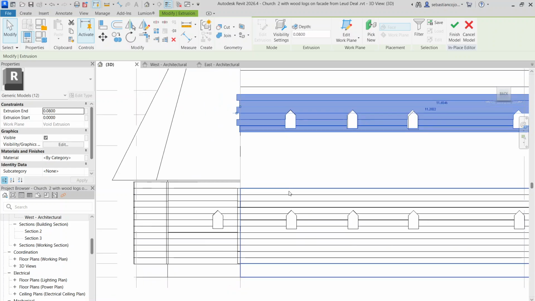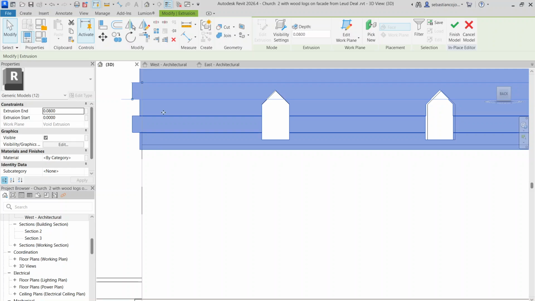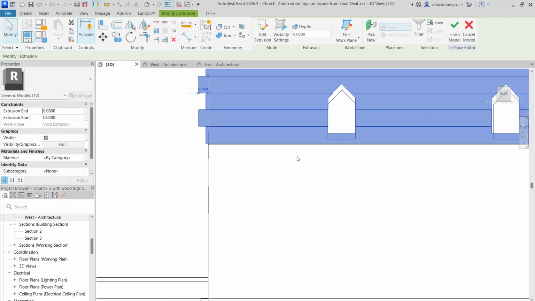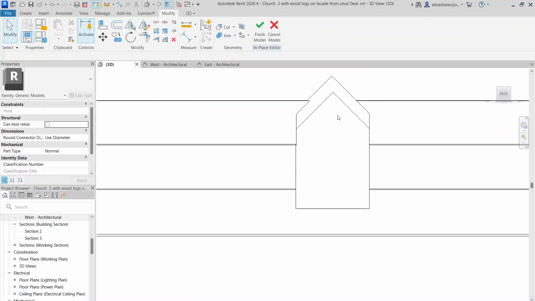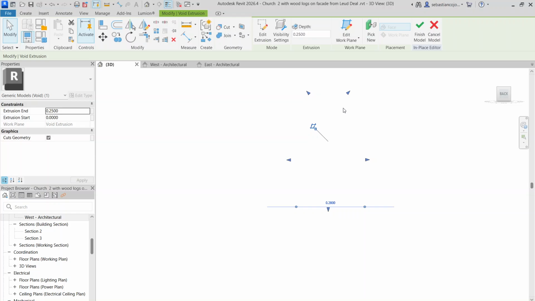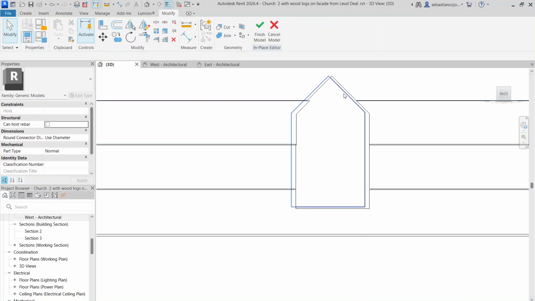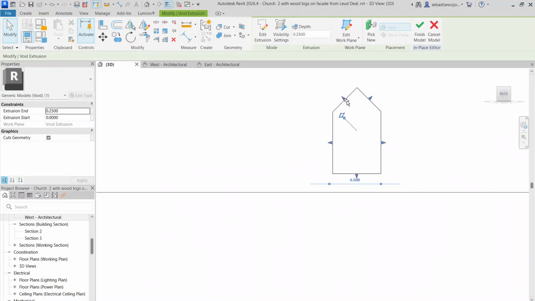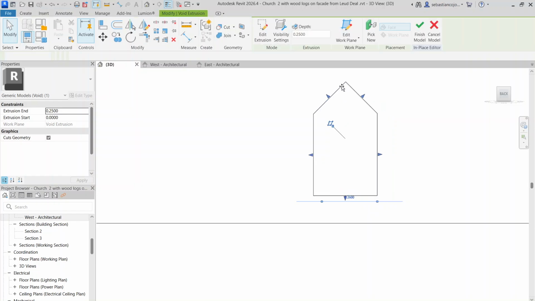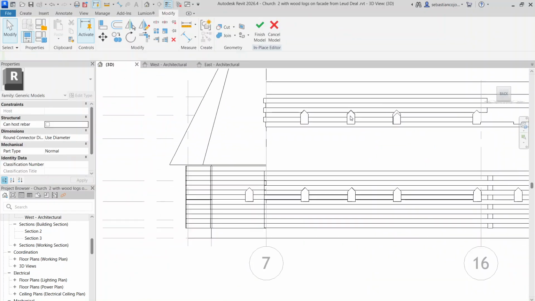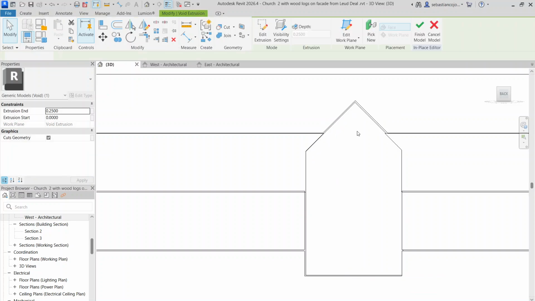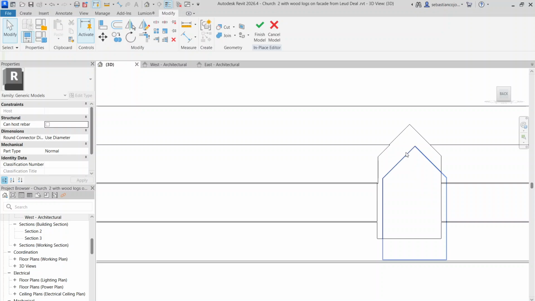I think I'll move this a bit higher actually. And the window openings themselves will be higher as well. Something around here. This window maybe like in here. Yep. Okay.